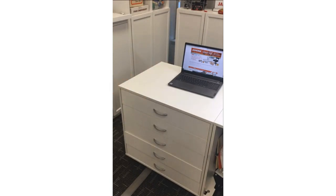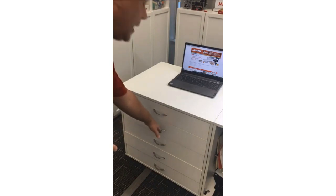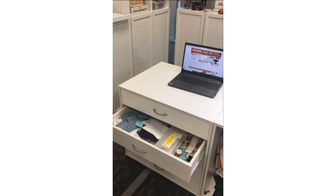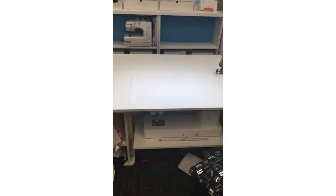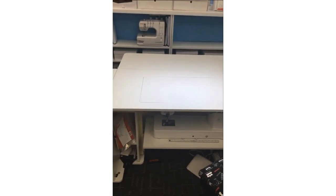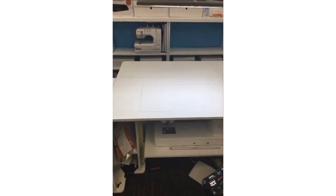From the outside, when it's all closed up, it just looks like a dresser or another piece of furniture. Nobody has to know that this is where you hide all your sewing goodies. You can just throw everything in there, but you're not going to lose it all because they're nice shallow drawers. And when you pair it with this mod cabinet system, it gives you some extra space to grow your project.